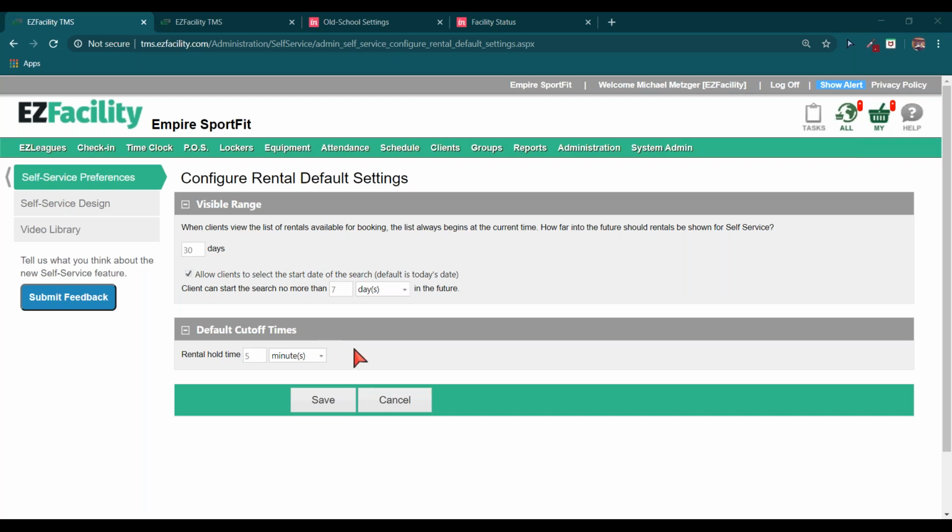That is done to make sure the client doesn't hold on to that forever. We don't want them to hold on to that for a day and then nobody else can book that, maybe someone who wants to book it and pay for it right then and there. So if they go and they book it, if it goes past 5 minutes, then it will delete it. They'll have to start over again and either book that same thing or book something else instead. So you can put a time in here. This can go as far out as, I believe, 30 minutes. And you have a seconds feature if you would ever need that as well. All right, so you have those options here.